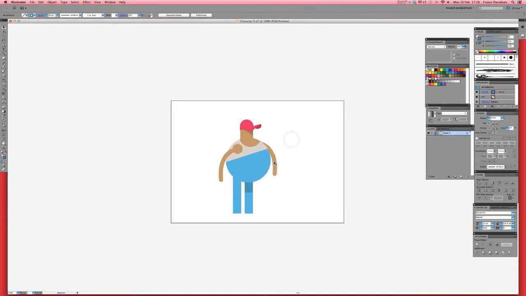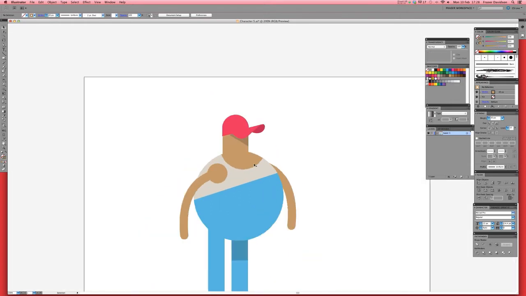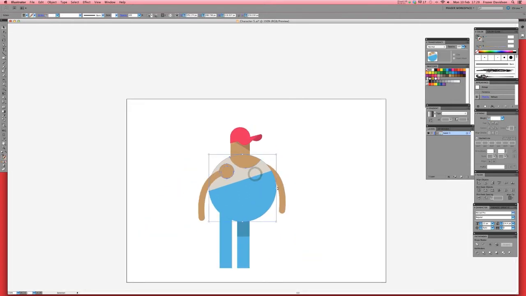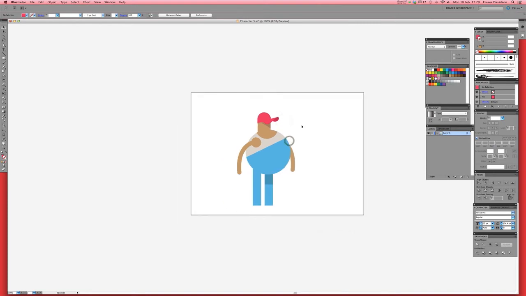There's his arms, legs in place. And you might want to move bits and pieces around. I'm just going to tilt him back further slightly. Can move his arms around a bit. I'm going to have this one slightly more obscured by his body. I'm going to move his head to the back. There we go. And there's our guy.